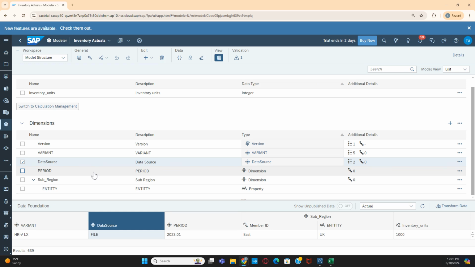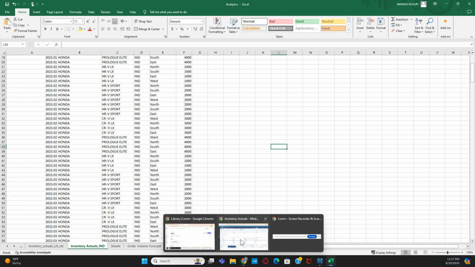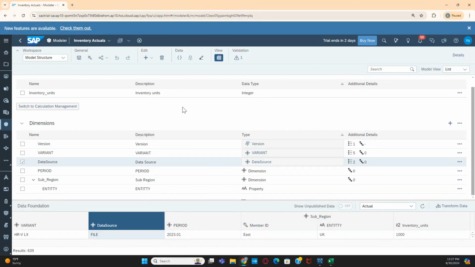Now my question is, how do we bring the data from another, suppose this other entity. I want to bring this data file also into my model. For that, again go to this one. We know already once we model the cube, there is a data management option.